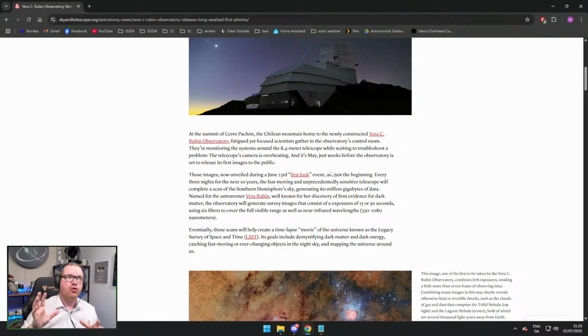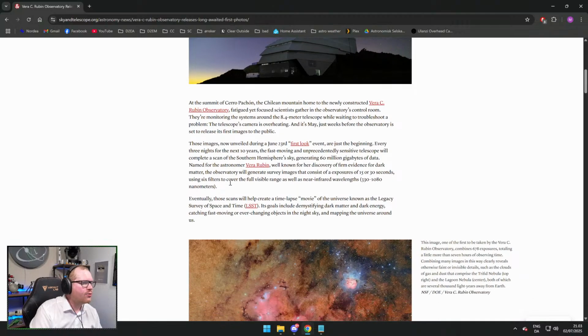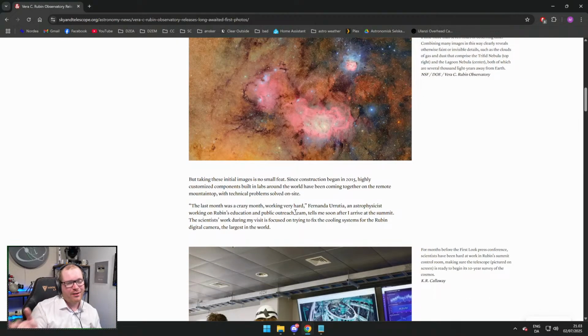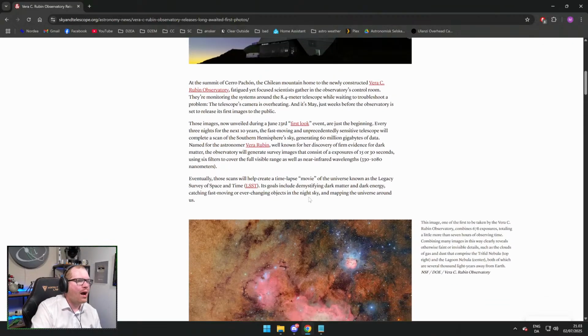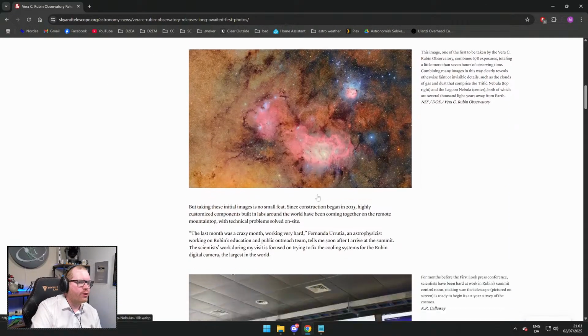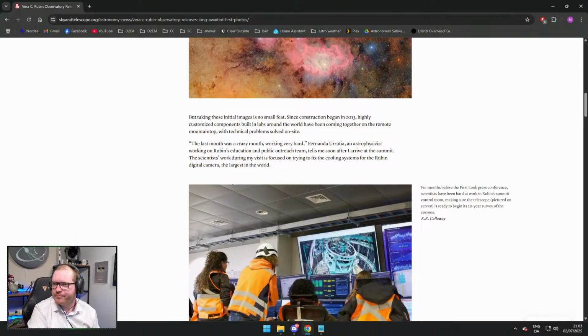meteoroids would be the correct term here. I need to do it right. But they're going to be looking for these kinds of things, and they're also doing all kinds of other things. I believe also stuff like detecting supernova explosions in other galaxies. Especially if you're looking at asteroids, you need that extreme high resolution in order to see these small objects, even though they're still going to be just one pixel.